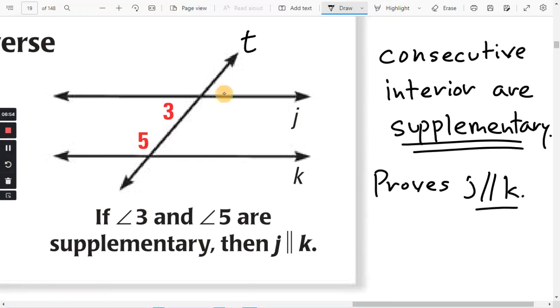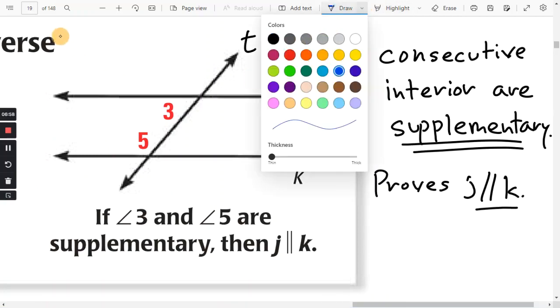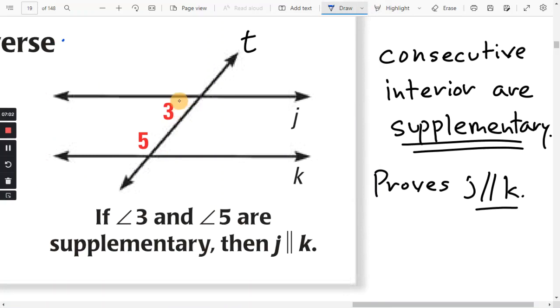Now, they don't have one for same side exterior, or consecutive exterior, but it's so easy to prove. Right here we have angle 3, and by the vertical angle, since there's an X shape here, this one is going to be the same measurement as 3. And right here, we have angle 5. I'll use 2 marks this time. Again, there's an X shape right here. These are verticals, so this one is going to be the same thing. Then right here is exterior, and right here is exterior. They're both on the right, so these are same side exteriors. They would also be supplementary if the same side interiors are supplementary. So it's really the same thing for the consecutive exterior.